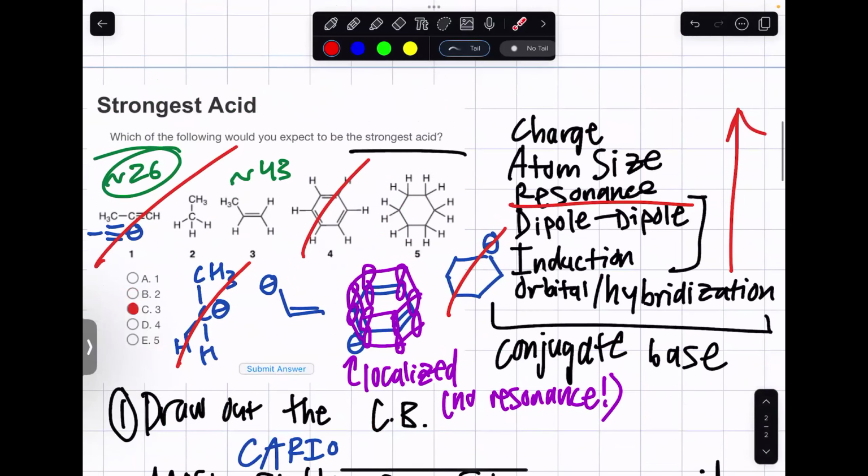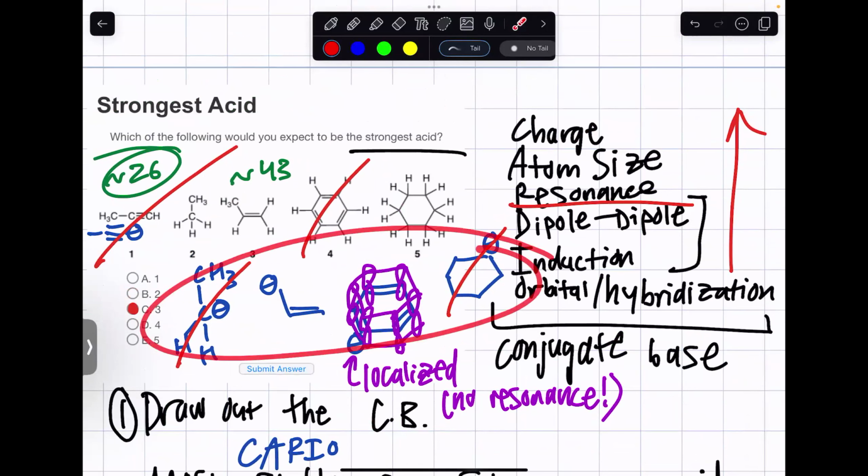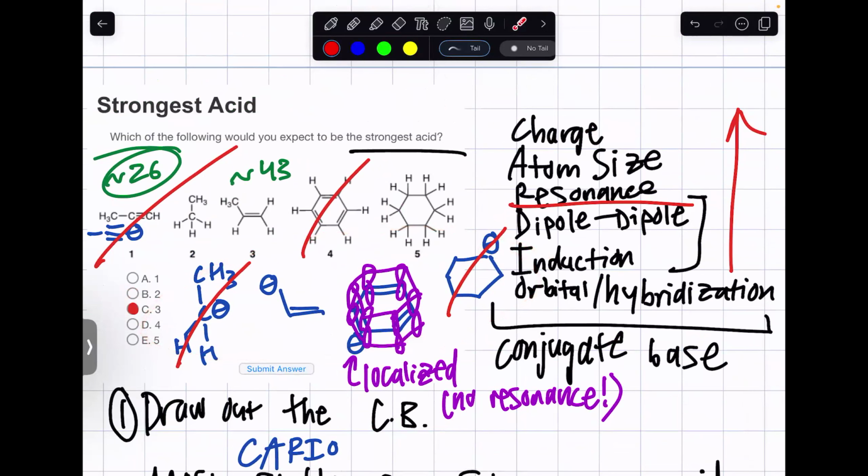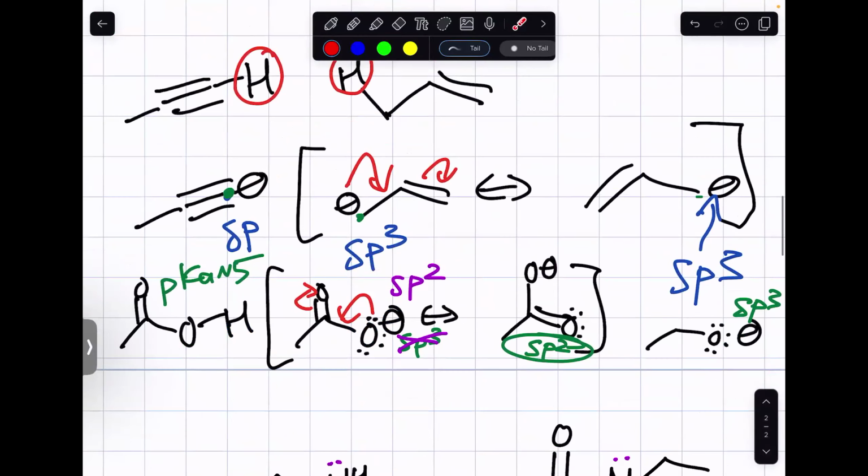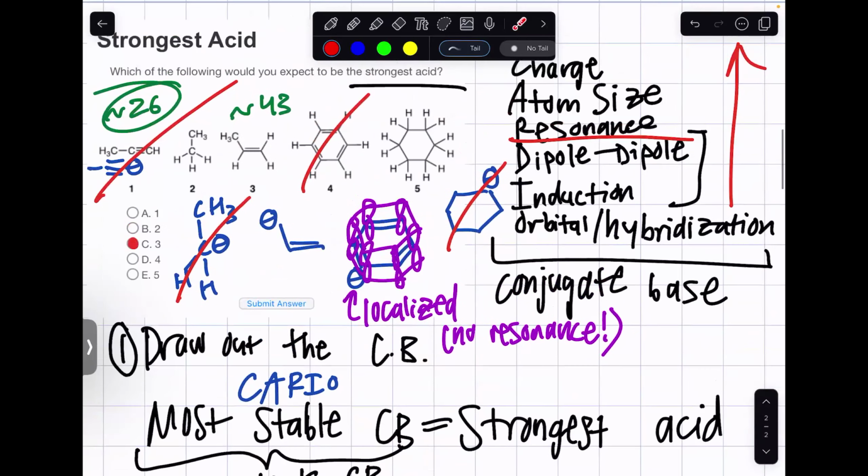We saw that the negative charge on all of these conjugate bases we drew earlier were on a carbon atom, and all those carbon atoms have the same electronegativity because they are the same atom. But if we introduce a carboxylic acid, even though it's sp2, which has less s character than this terminal alkyne here, the negative charge is on an oxygen, which is more electronegative. So that factor makes it even more stable. Okay, so the answer here is actually 1.